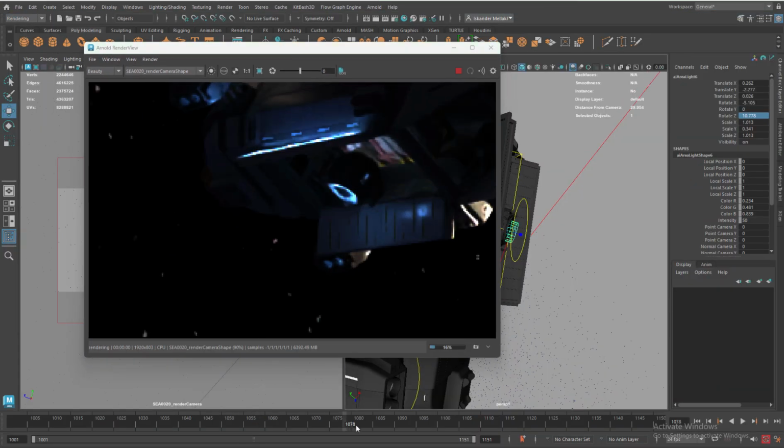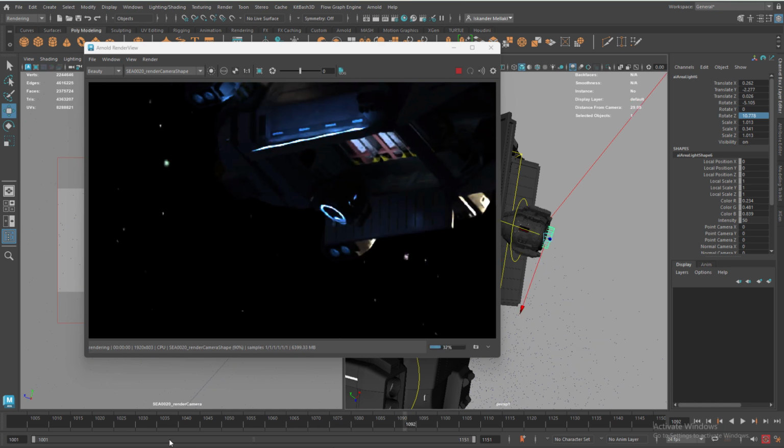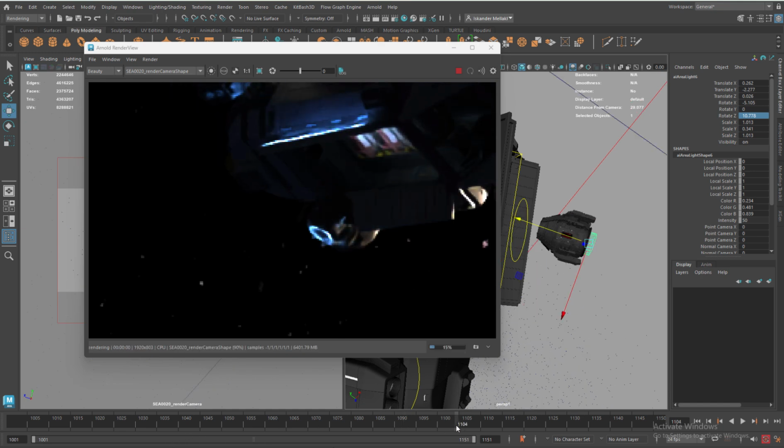Probably need to have something that's pushing it the other side. Actually, let's add one more light quickly. Put that back to that.